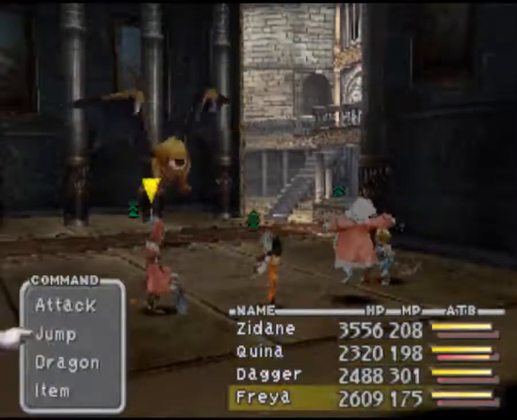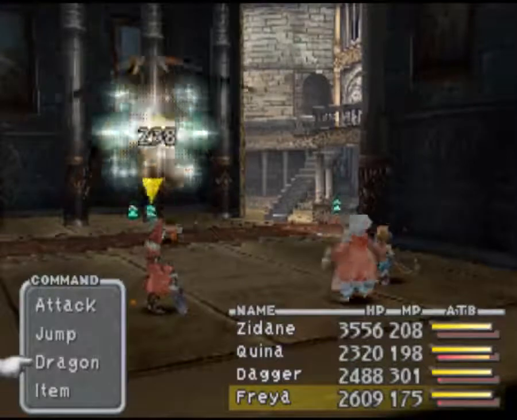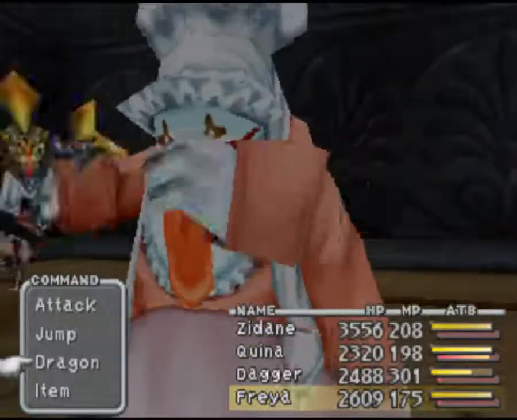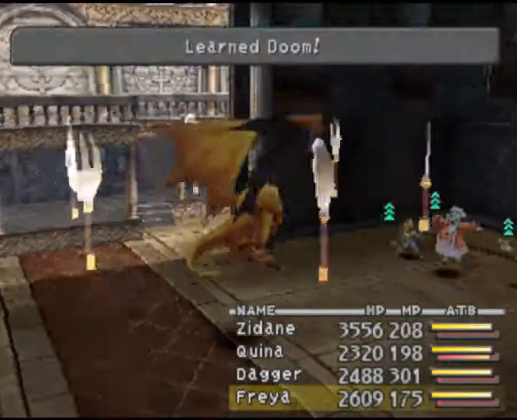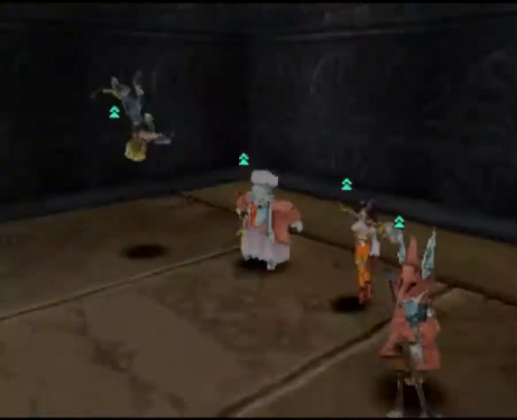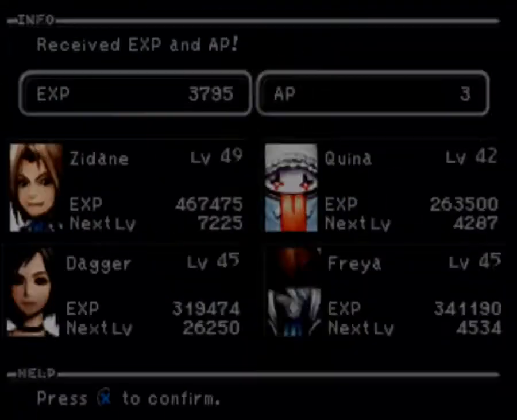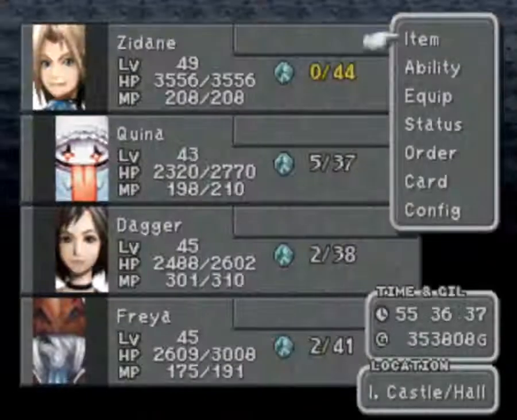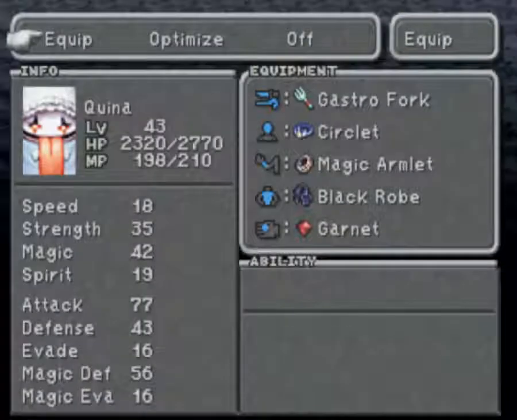And let's get Quina in there to eat this guy. Hopefully that's enough. I don't have any other way of dealing a small amount of damage. Perfect, I learned it. That wasn't too hard, and it didn't take me too long to find the guy either. And I learned Healer, so now Quina has learned absolutely every ability in the game. So he won't be in my party for a lot of bosses in the future.